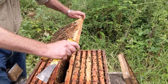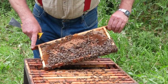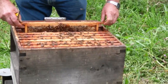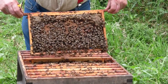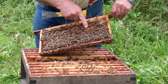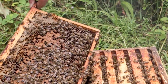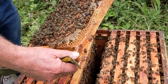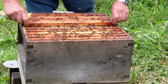That frame is in the middle of the brood nest. I generally like to have a hole, or perhaps put one down the side. That's actually quite a good comb, but there's no natural hole there. In most colonies there's somewhere you can put a queen cell. I'm going to put that frame back and see if I can find somewhere that might be a little bit better.